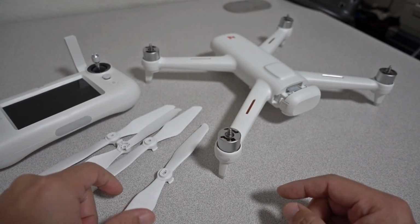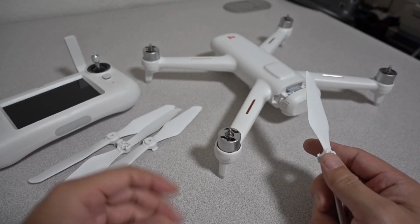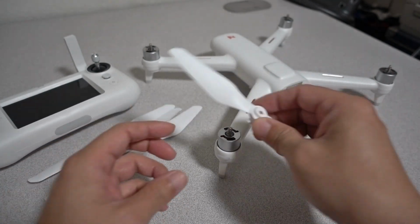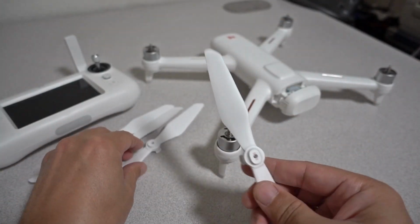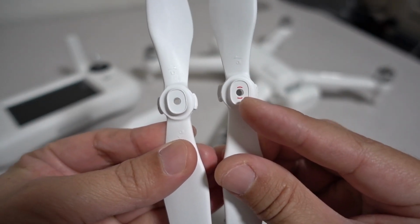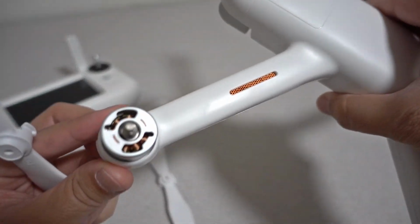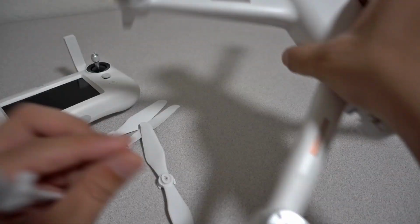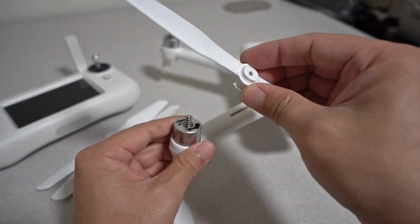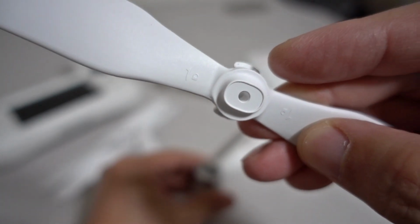But I do want to show you that the props are very easy to take on and off. So if you need to transport this in a bag or something, just take the props off, and it's basically just a twist on and off. The props are color coordinated. So there are ones with the little red lines here and ones without. On the drone here, you'll see the motors have the ones with the little red lines, and this one does not. And they only go on a certain way, like there's a little arrow there, and the way you should lock and unlock them.